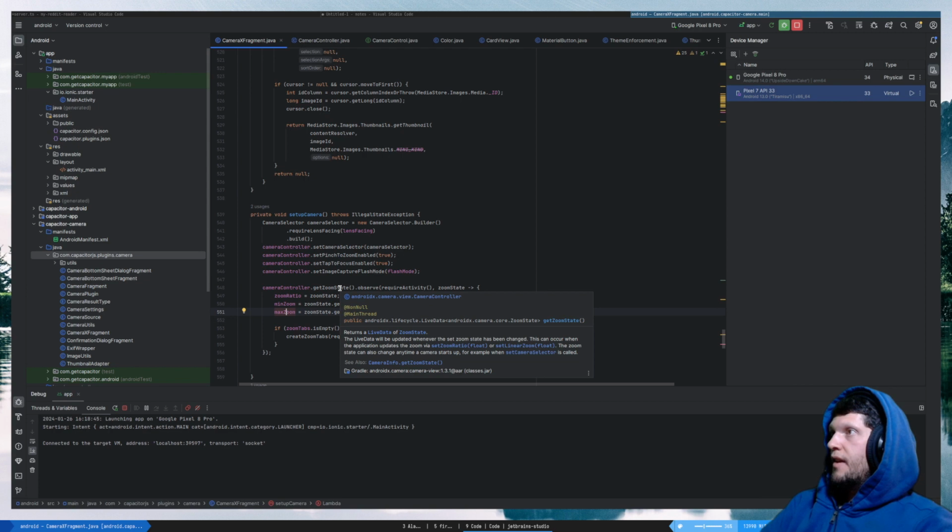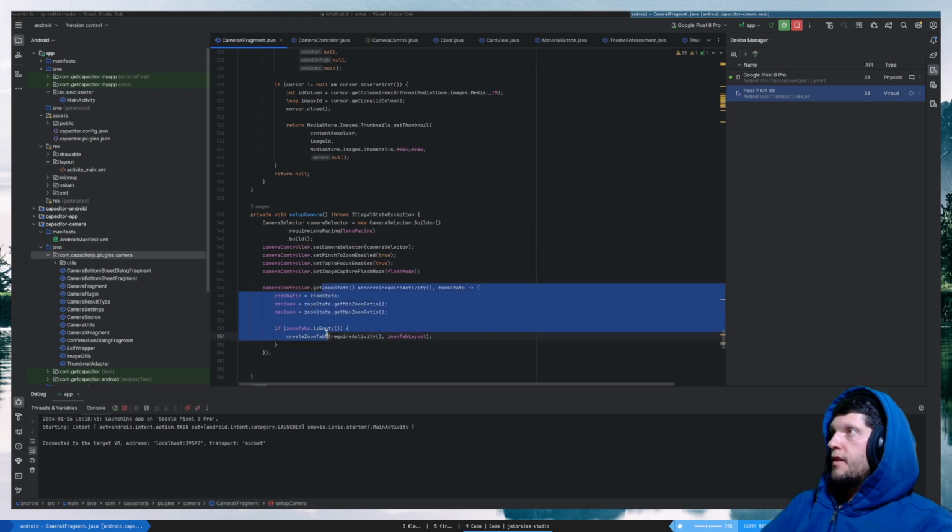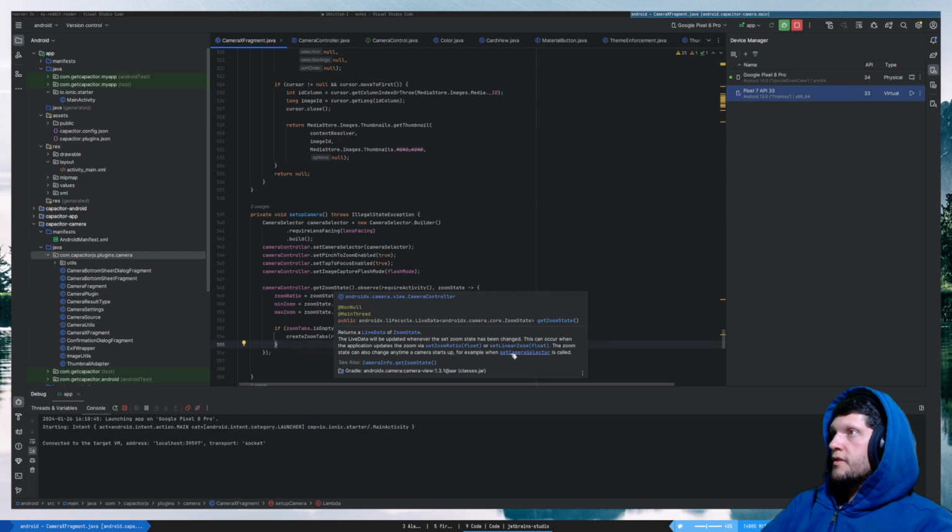The live data. Okay, so I think this is good. It says it changes also when you start the camera.